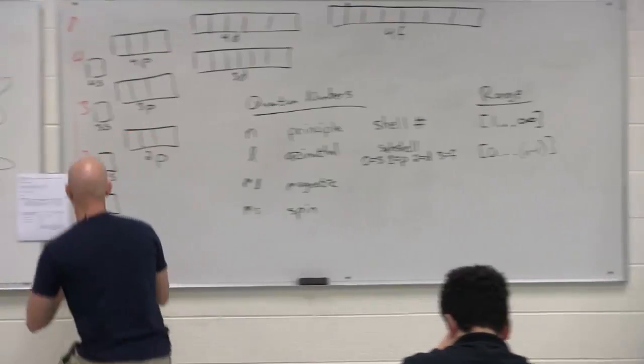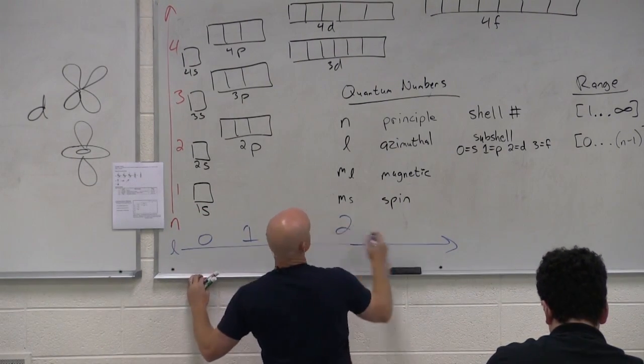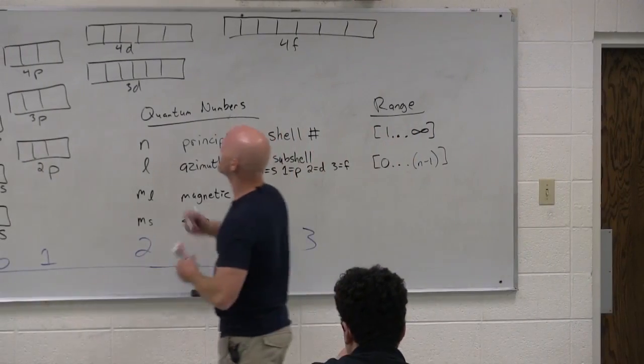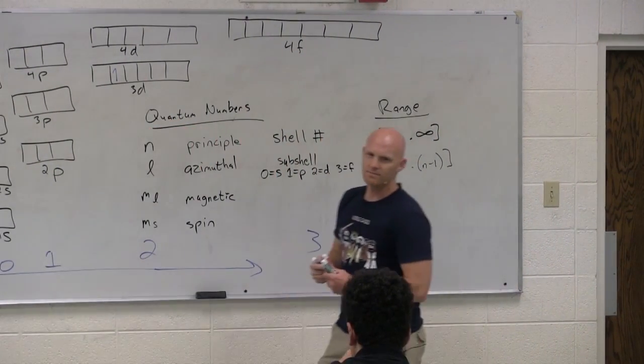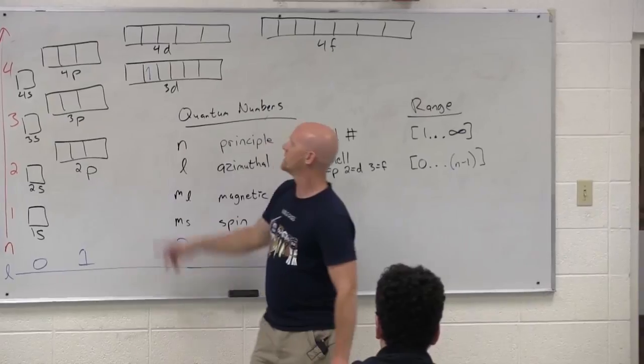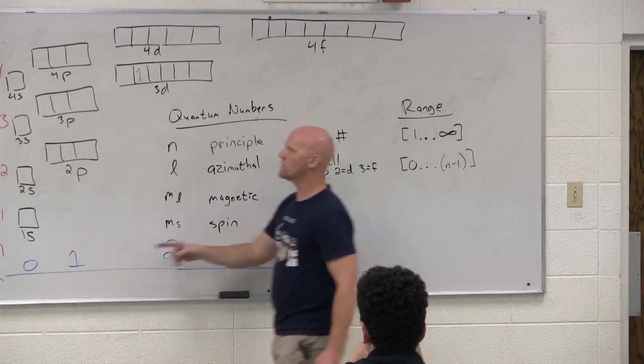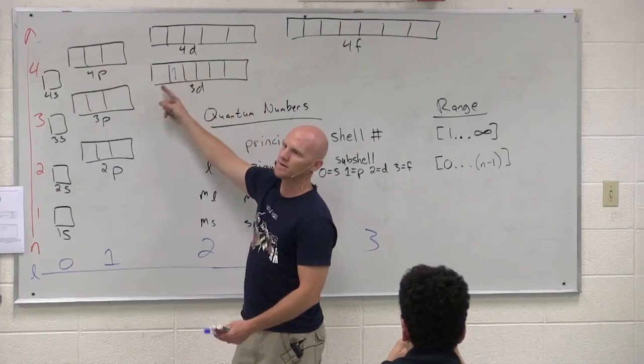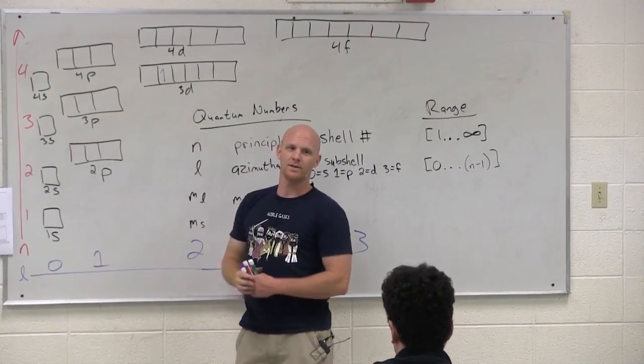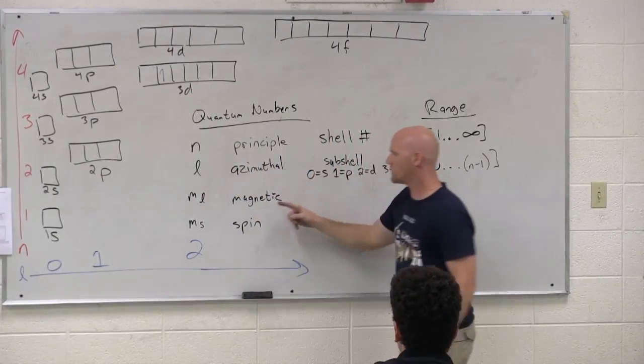So L gets you across this direction. And we've got zero, one, two, and three for the Fs up there. Cool. So let's say I'm this electron right here. What's N? Yeah, it's in the third shell. N is three. What's L for a D subshell? It's two. Great. So now I not only know what shell I'm in, I now know the subshell as well. But now how do I narrow this down further? And what might I want to know now? Yeah, what box? And what do these boxes represent? They represent the orbitals. Orbitals. So there's five orbitals in the 3D subshell. So which orbital? That's what M sub L is ultimately going to tell us.